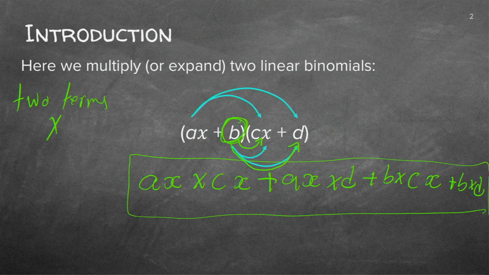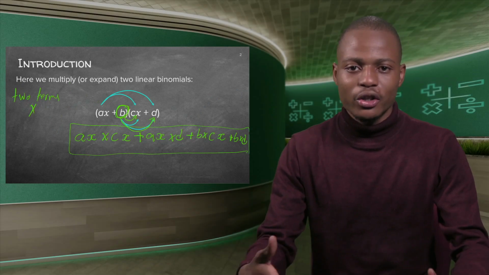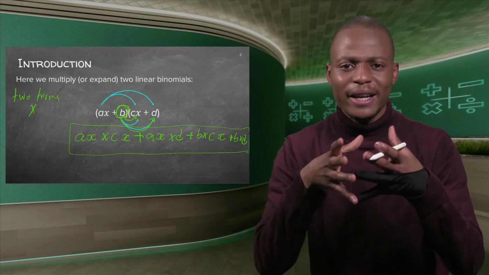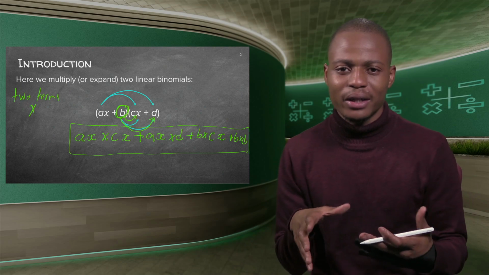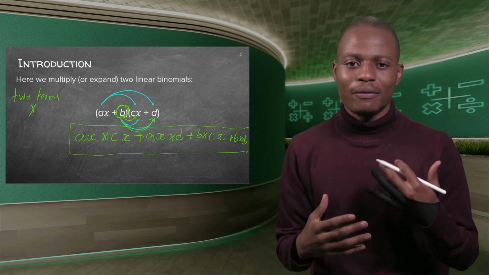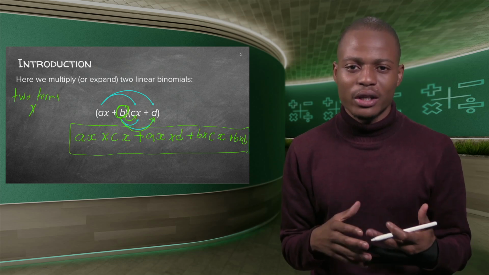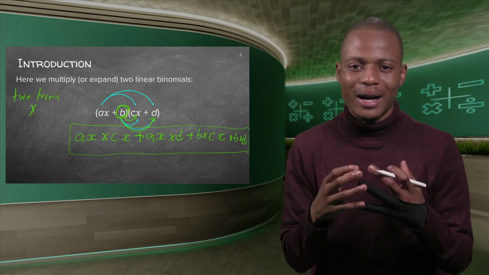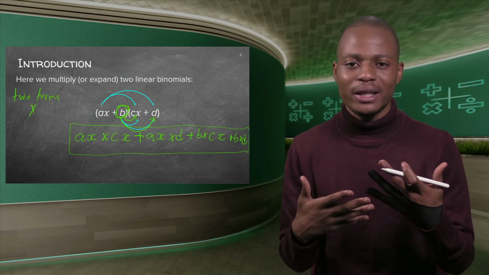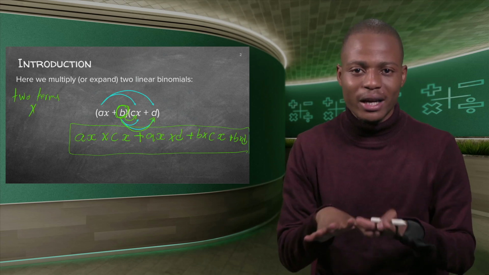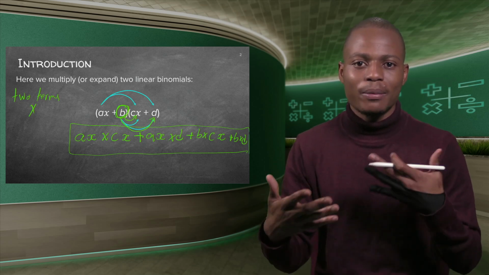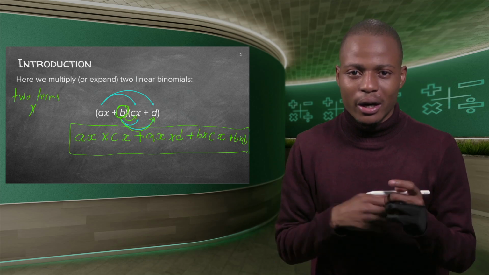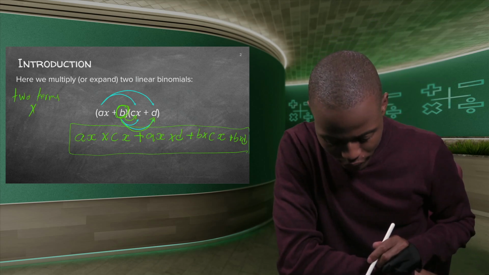However, guys, as you can see, we're just using letters, right? And it looks a bit complicated for you. That is why I've prepared a few examples that you will need to use in order to understand how you actually multiply binomials, because you will never get questions like this. So this was just a representation of the rule. Okay, so now let's go to the first example.